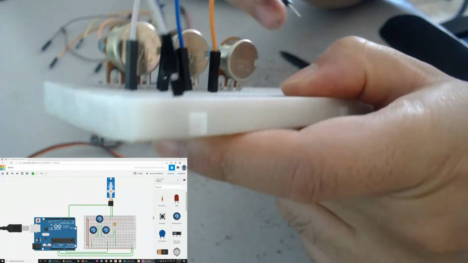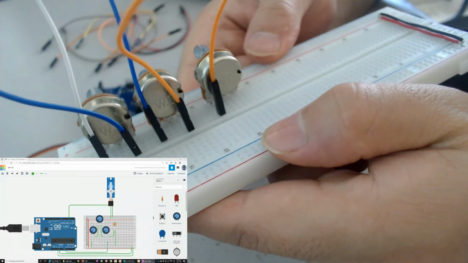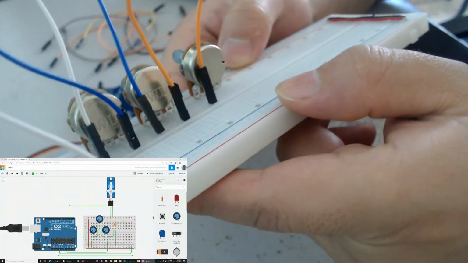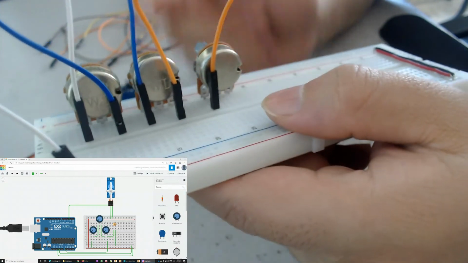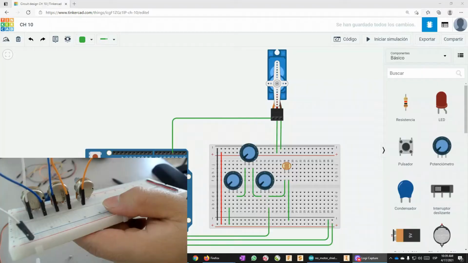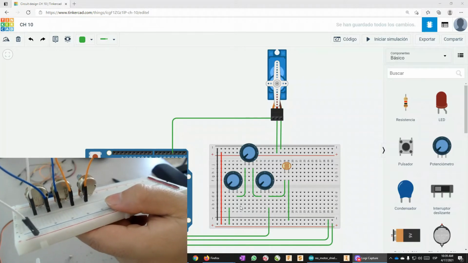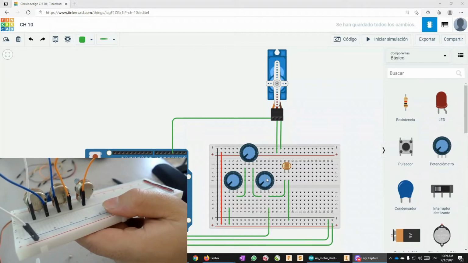That's it, and that's it. So now, as you can see, we got the proper electrical connections.